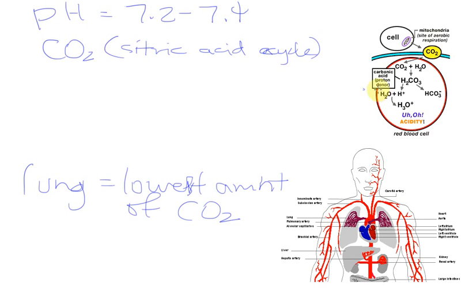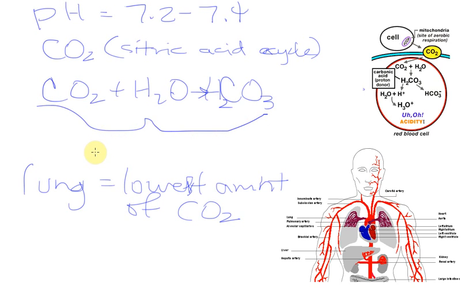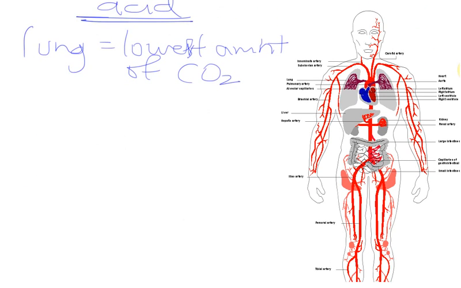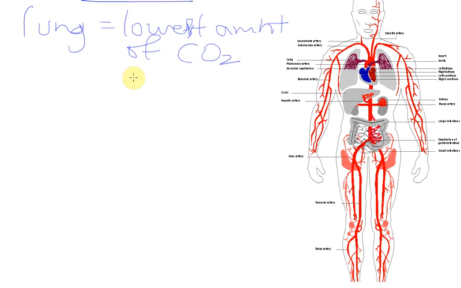If we look at this picture, it shows us that CO2 plus water produces H2CO3, which is carbonic acid. This is a fancy way of saying carbon dioxide is the acid component of our blood. In the lung we have our lowest amount of CO2, or the most basic pH level in the blood.